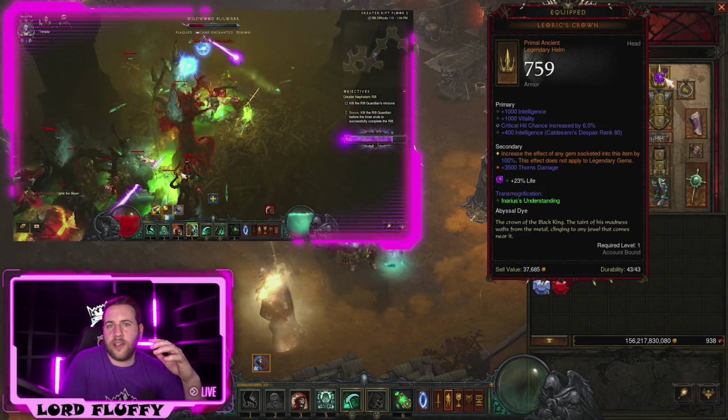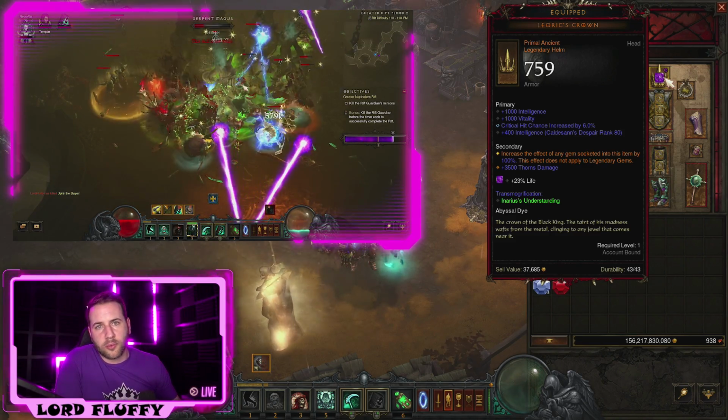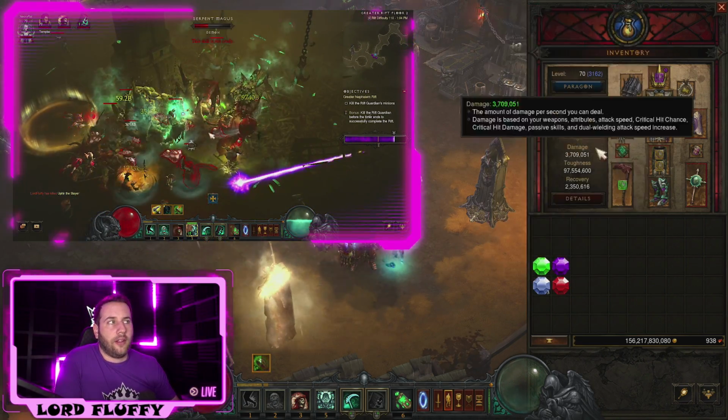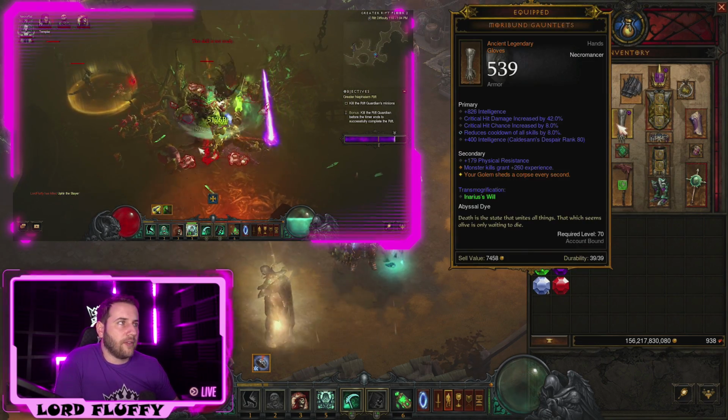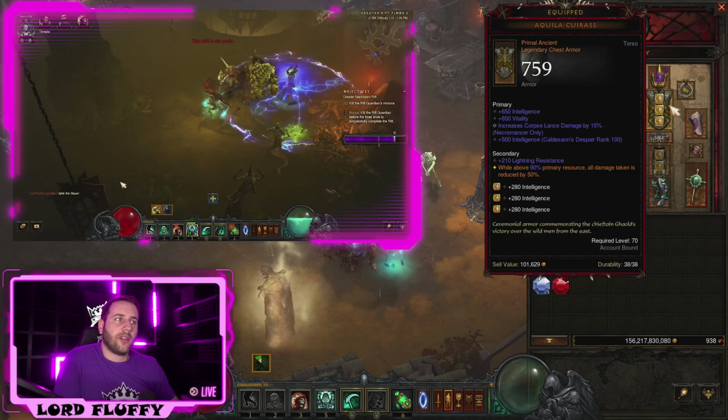Super annoying to get feared, because this build's all about positioning, and to get feared is just really bad. So if you can get reduction to CC effects on your helmets and jewelry, that's going to be really good for this build. For chests, we're using Aquila, which says while above 90% resource, all damage taken is reduced.